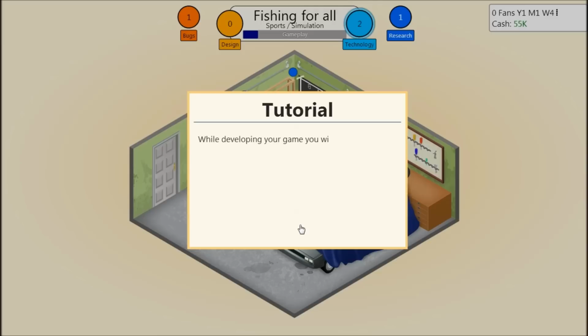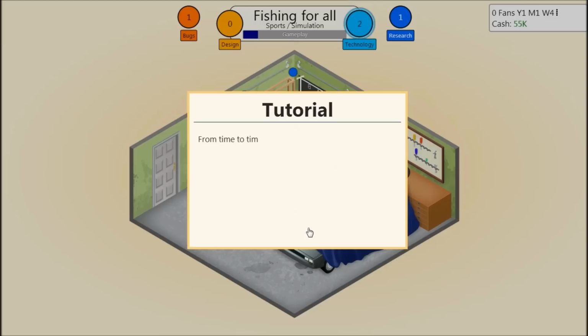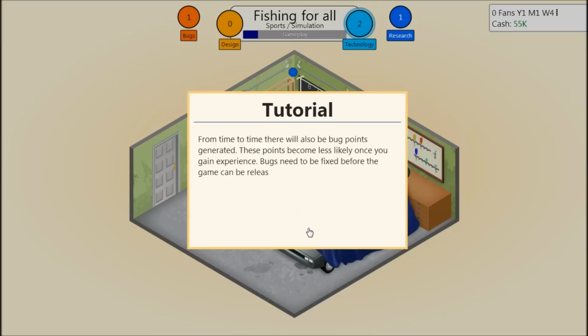While developing your game, you will generate game points which you can see bubbling up. Game points are divided into design points and technology points. The more points you generate, the better the game will be. From time to time, there will also be bug points generated. These points become less likely once you gain experience. Bugs need to be fixed before the game can be released and increase development time and cost.